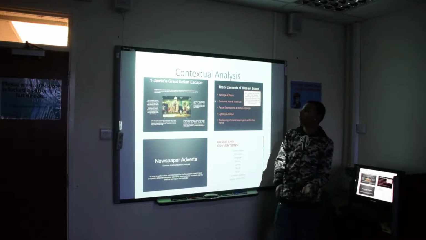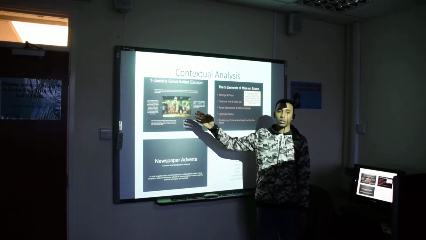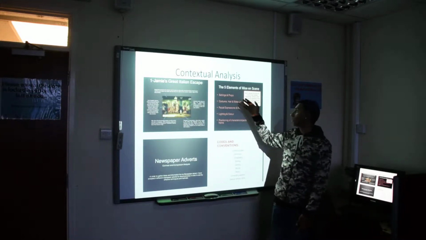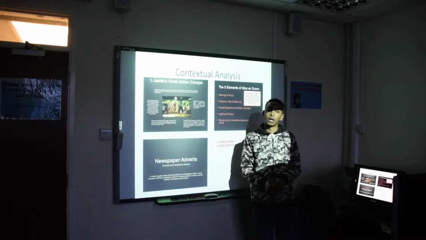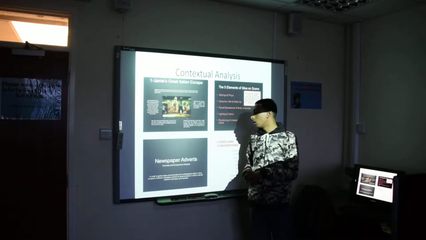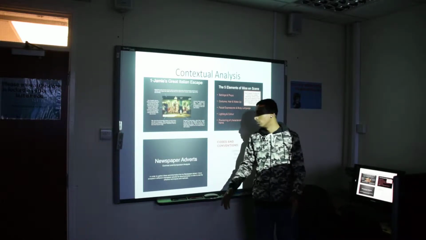Contextual analysis will also be part of my research, and I'll look at moving image stills. I'll break them down into mise en scène, which is all of the settings, props, lighting, etc. I'll analyse them and how they're made for each shot. I'll look at newspaper adverts, so it's not just poster adverts, it'll give me a range of good promotional mixes.